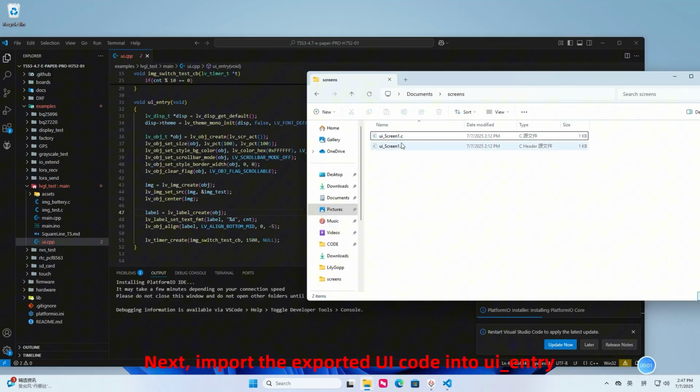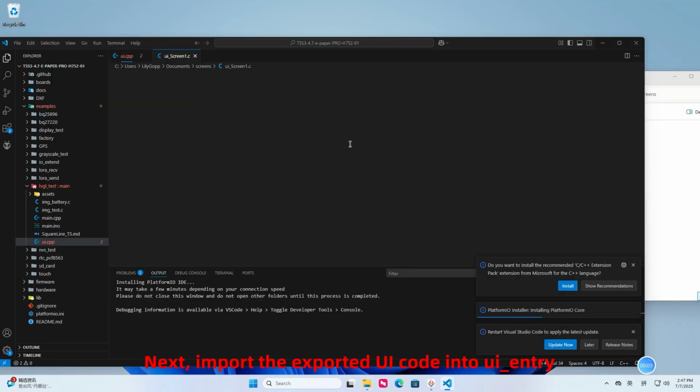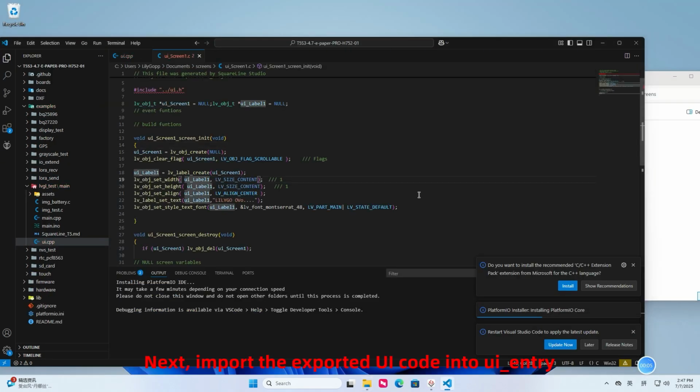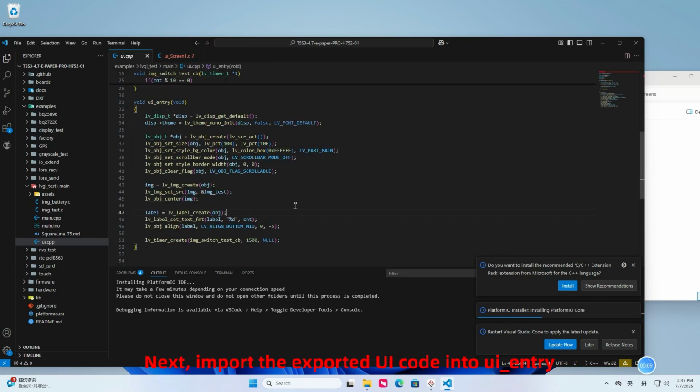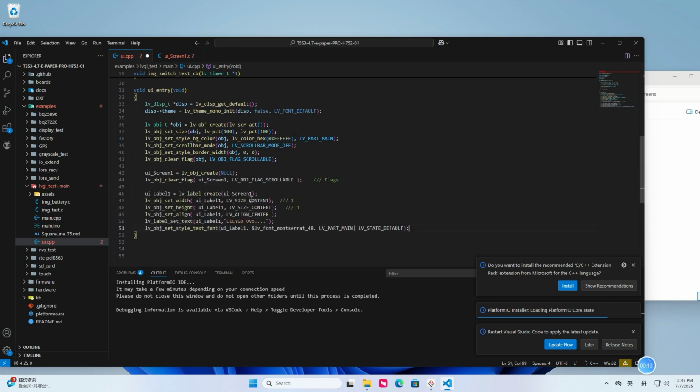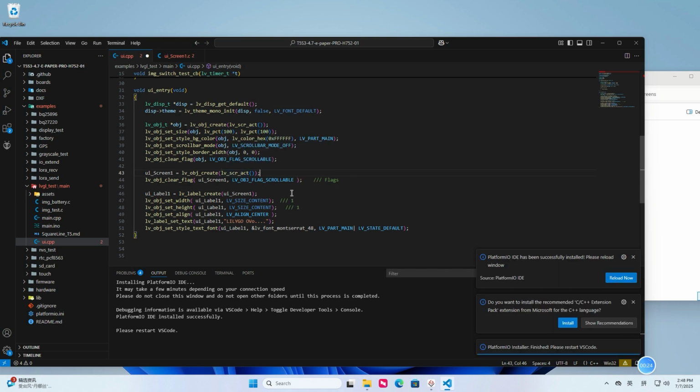Next, import the exported UI code into UI entry. Create UI objects on the active screen layer, Act. Set the display size of the object to 100%.